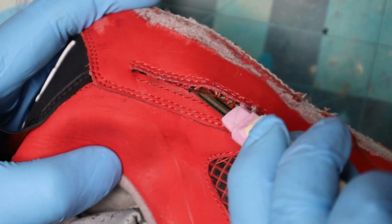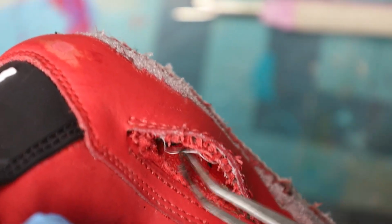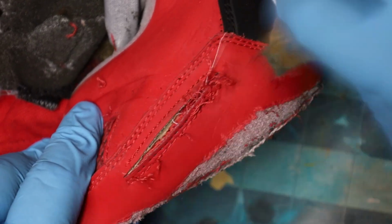I will say though, I think there's more cleanup in the pockets of these wings than there is on the back tab. Here's a little hack in removing those cut thread ends. Here I have a glue eraser. I don't think it has to be a glue eraser, it could be any eraser. Just using that friction pops them all out.